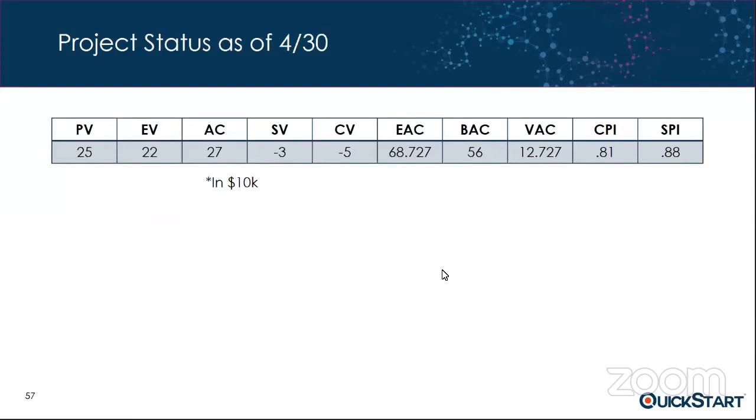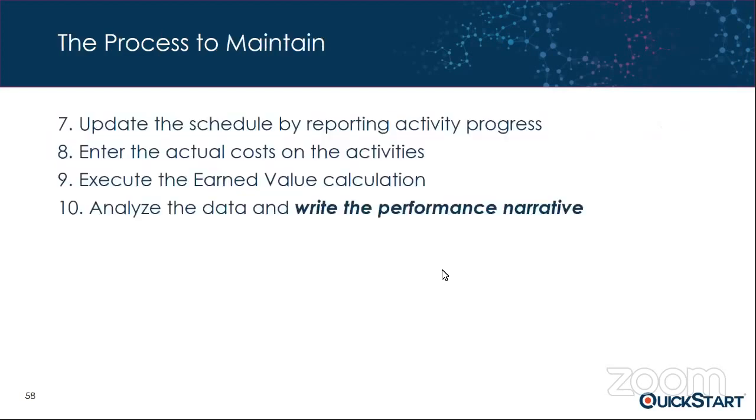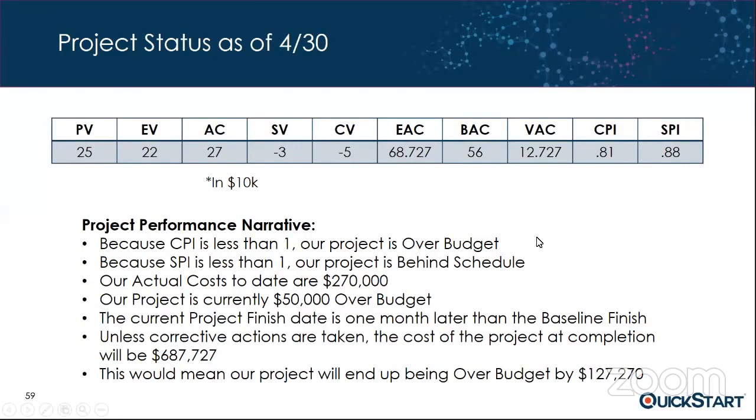And what I want to do now is take all of this information. I tried to start out simple and tell you a story and give you a project, and we're kind of getting to the end here. Remember, we're at the end of our fourth month, and I've taken all of those metrics that we've calculated and put them across this little table. And don't forget, if we go back to our process, step number 10 says after performing your earned value calculations, you analyze the data and write your performance narrative. And really, this is the story. This is interpreting these metrics, and this is how you would do it.